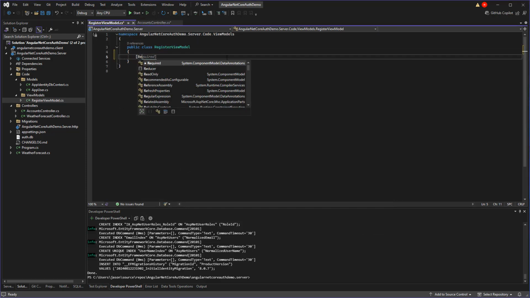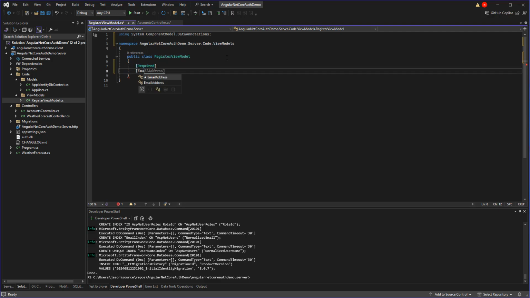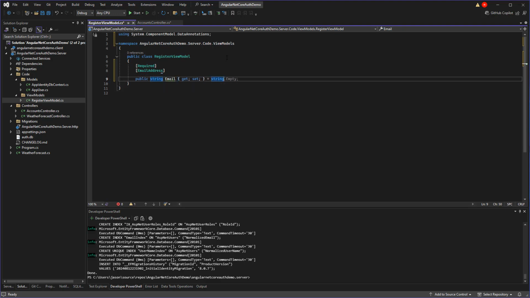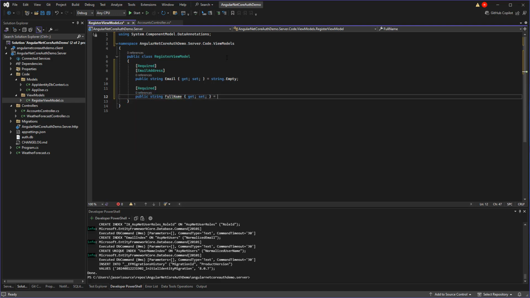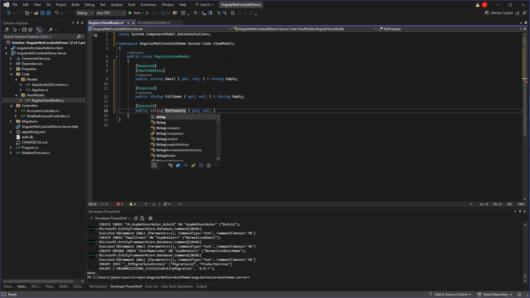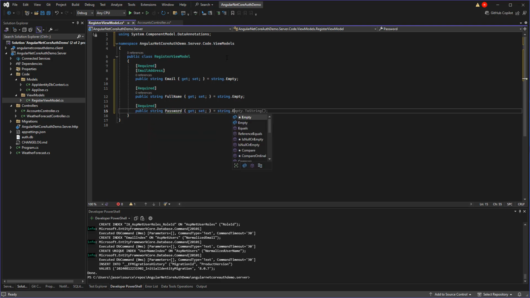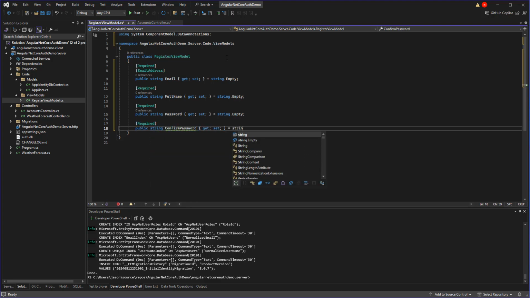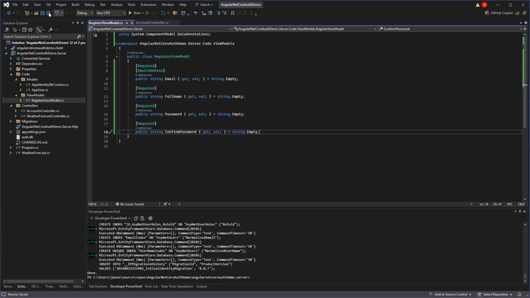We need an email address, which is required and is of type EmailAddress, and the type for this property is string Email. We also need a required field for FullName, a required field for the Password, and also a required field for ConfirmPassword.